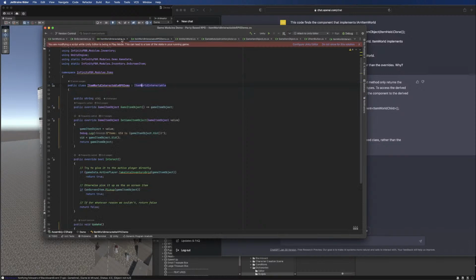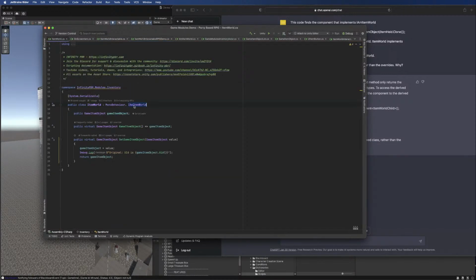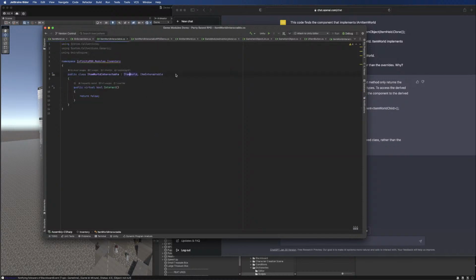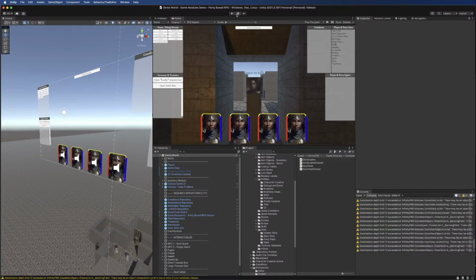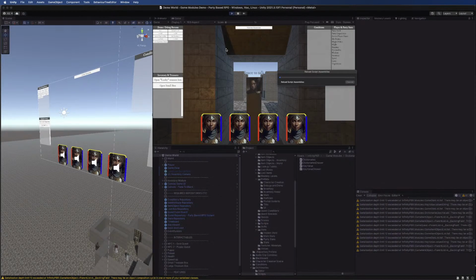So what if then we have to do, what if we do that?